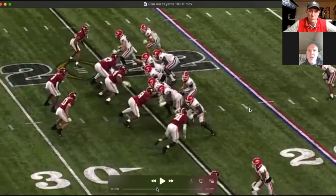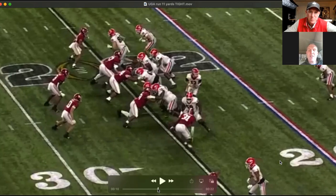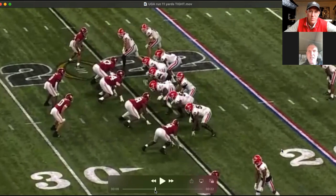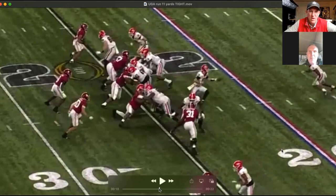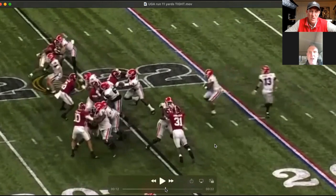They're going to bounce up. For those that don't know, when you say shade nose, he's just on the left shoulder of the center — not over his head, but right over his shoulder there. So the linemen pick one of the shoulders; they're not playing it straight head-up like they would in an odd front. The left guard's job, depending on how that down lineman plays it, is going to bounce up to what ends up being effectively the play-side linebacker. He does a good job of that. Henry Tolto kind of checks up at the line of scrimmage, so they get good movement there and now they've got a hat on a hat at the second level.